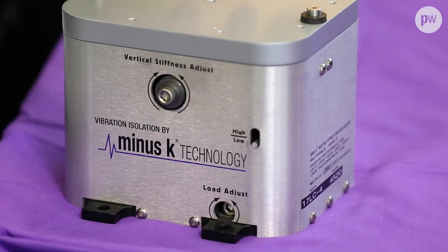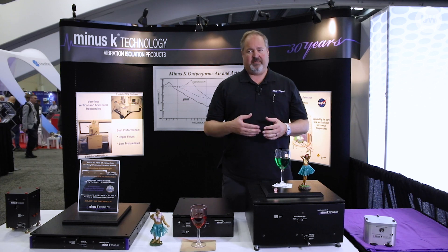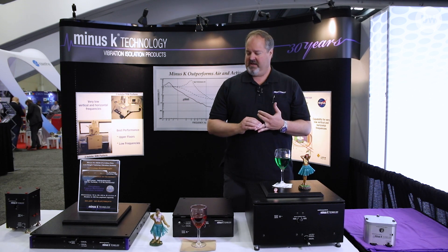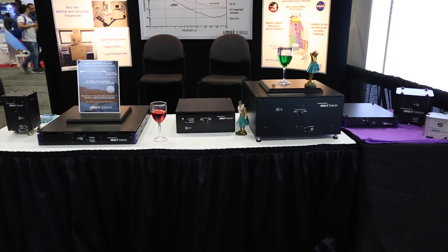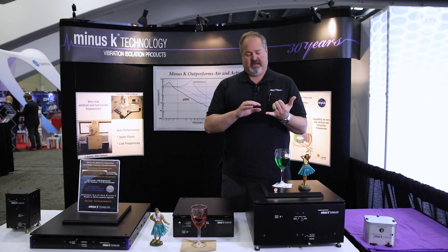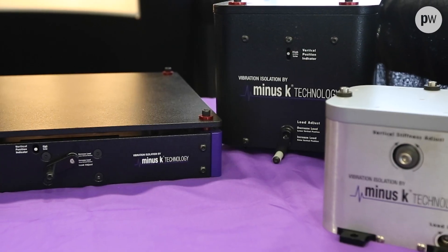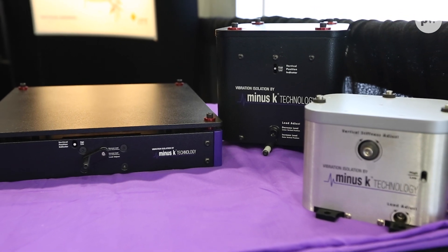This one is basically a vacuum-compatible unit. All of our isolators — a lot of people don't know this — can be made vacuum compatible. We just have to remove some of the powder coating, use special materials and vacuum-compatible greases, and anything else the customer may need for their instruments. Everyone has their own requirements. But that's something we can do quite easily, and it's possible because there's no air and no electricity — so no exhaust to worry about, no particles generated, and no heating from electronics dissipating heat.